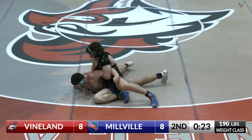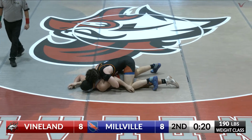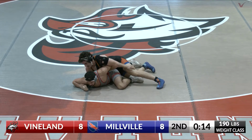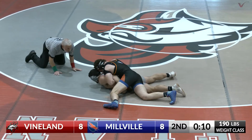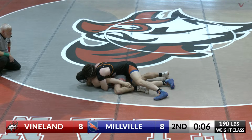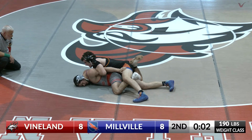Torres trying to fight to stay alive. Potential chicken wing here. He needs to be careful with that bar. Needs to be careful here. Trying to walk that bar over. Torres not letting it happen. Looking to just keep stalling on bottom. Keep him from turning him over. It's a close match, 8-8.